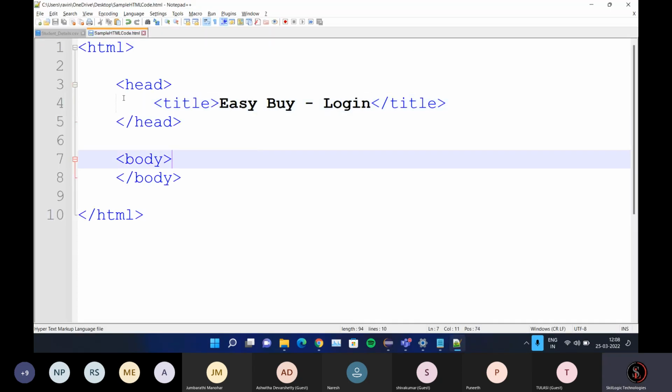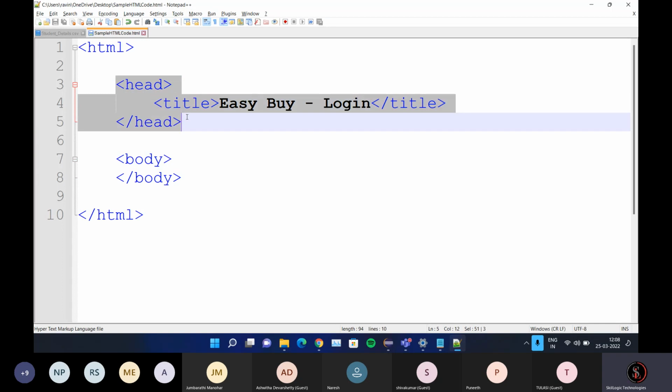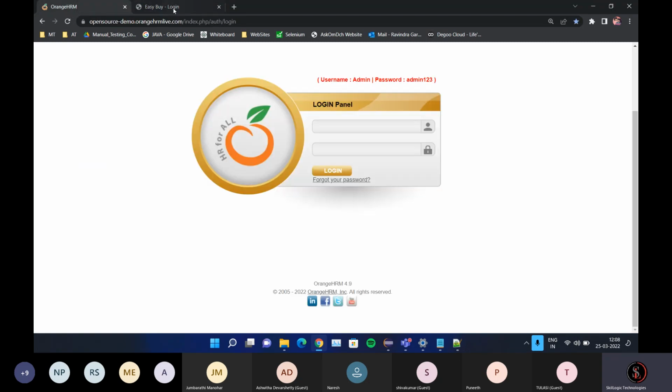The name got changed because of the title which we gave. Whenever there is a title under the head section, the text between the starting title tag and the ending title tag will be displayed at the tab level. This is a tab. This is another tab. Multiple tabs we can open in the browser, right?